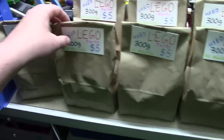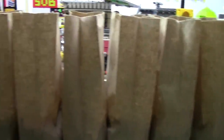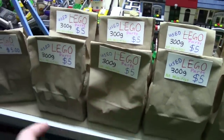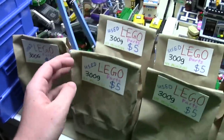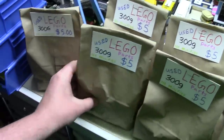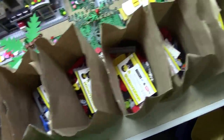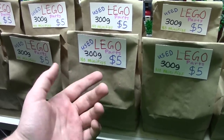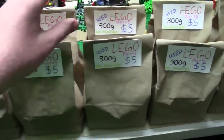I also have 300 grams of Lego — exactly 300 grams, I weighed each bag. There are 306 total because I counted the 6 grams for the bag and packaging, but each bag has exactly 300 grams of Lego. It's all mystery, and you get quite a bit — only five dollars, so I think that's a pretty good deal. I have 19 different bags. I emptied out a Lego bag I'd had with loose parts for two years and thought I might as well sell them. 300 grams is more than half a pound of Lego for five dollars. I decided not to include minifigures since there aren't really any in these bags — just Lego parts.